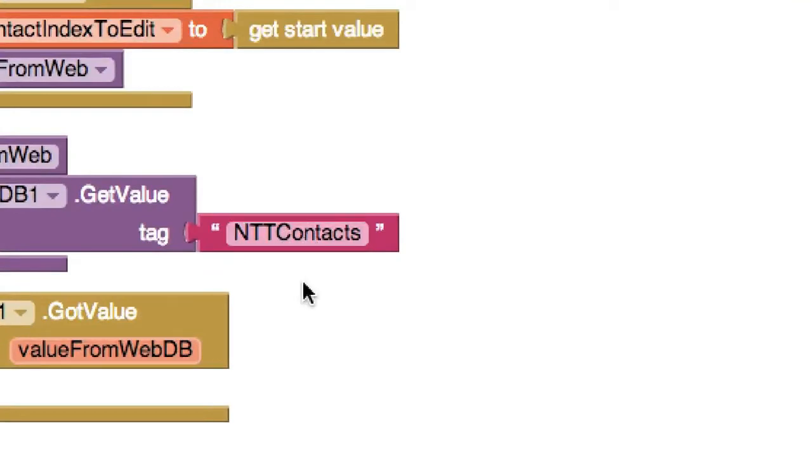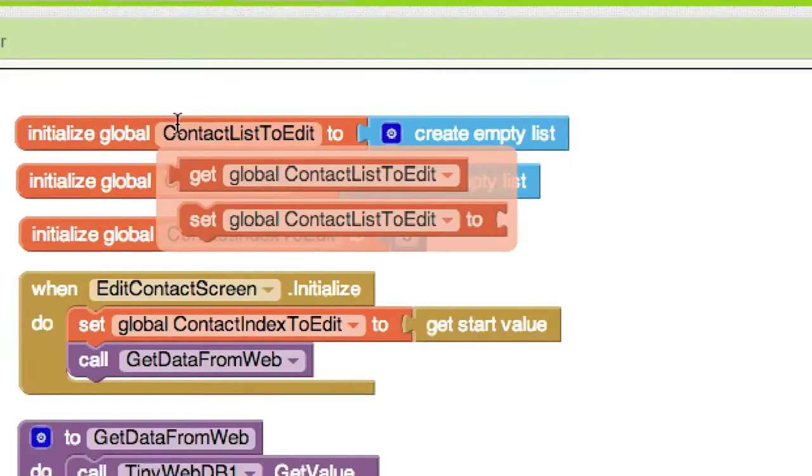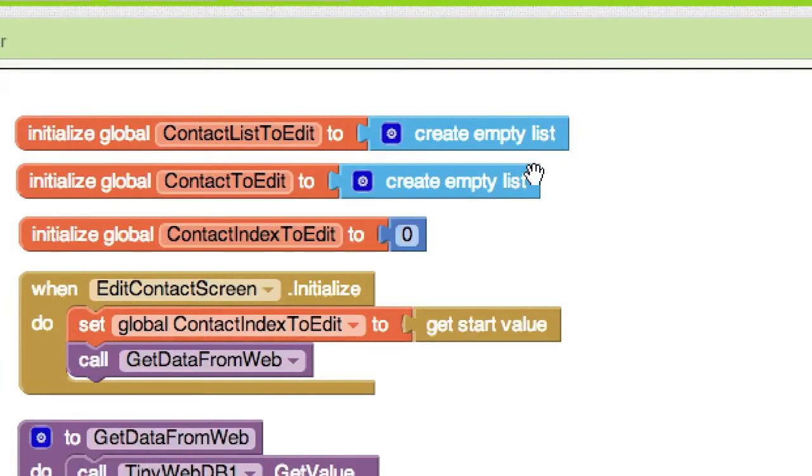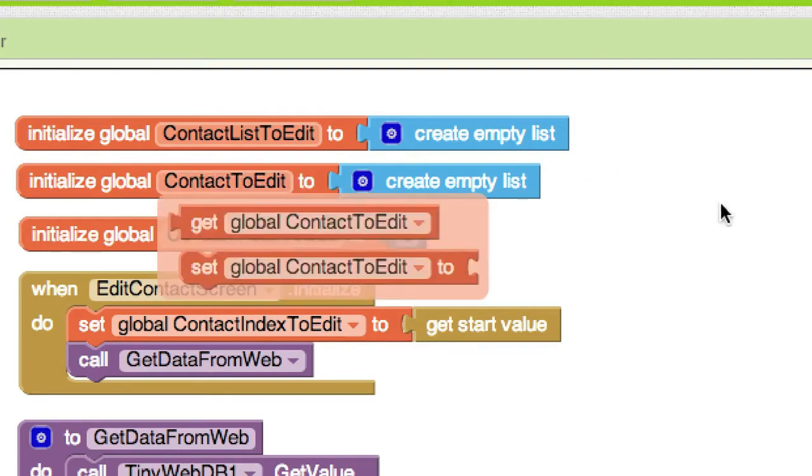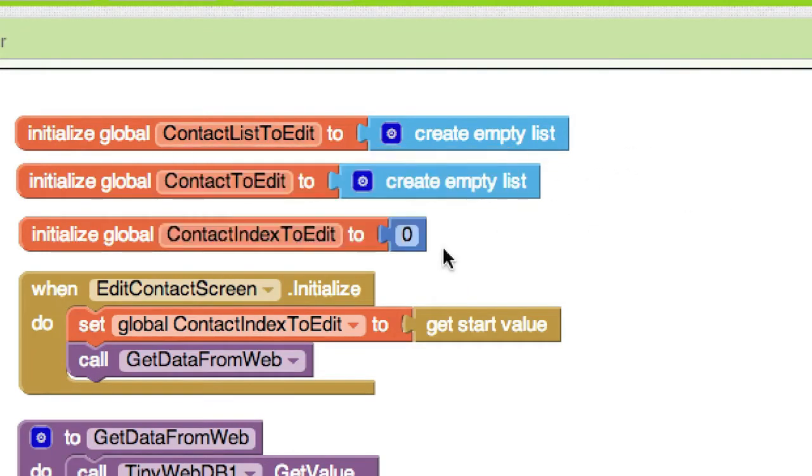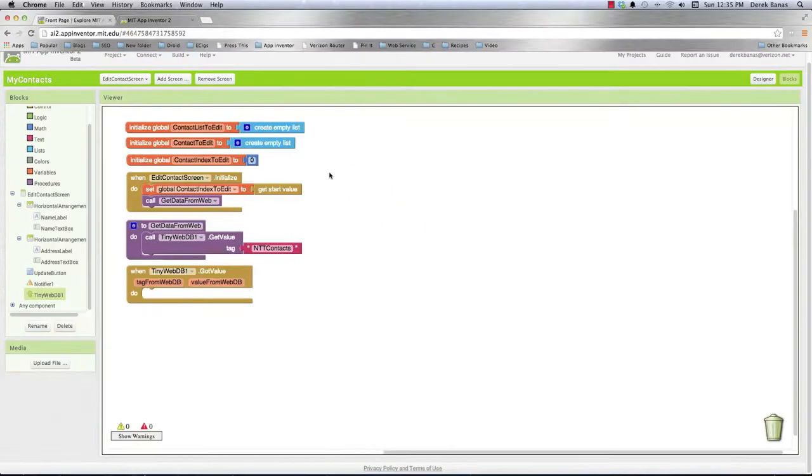And then I want to set the contact list to edit. This is going to be the master list that holds all the contacts, this guy right here. And I am also going to store inside of contact to edit the part of this list that has this index right here. And then what I need to do is actually fill in the name and the address inside of this part of the screen, just like you saw whenever I demonstrated the app.